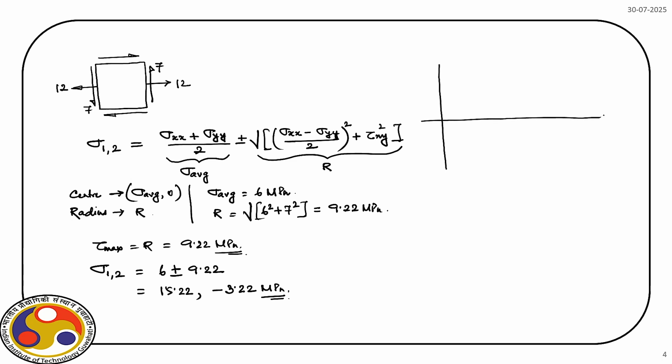And then we have to draw the Mohr circle, that we can easily now draw. You see, the moment we find out the two extreme values of principal stresses, the first one is somewhere here, 15.22, and the second one is minus 3.22, somewhere here. And actually if we take the average of these two, we will get somewhere here, and that is the center point of the Mohr circle, right.